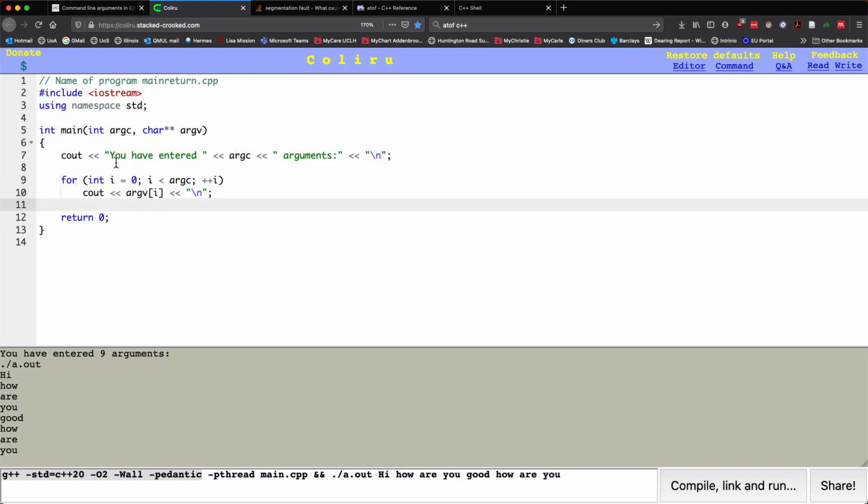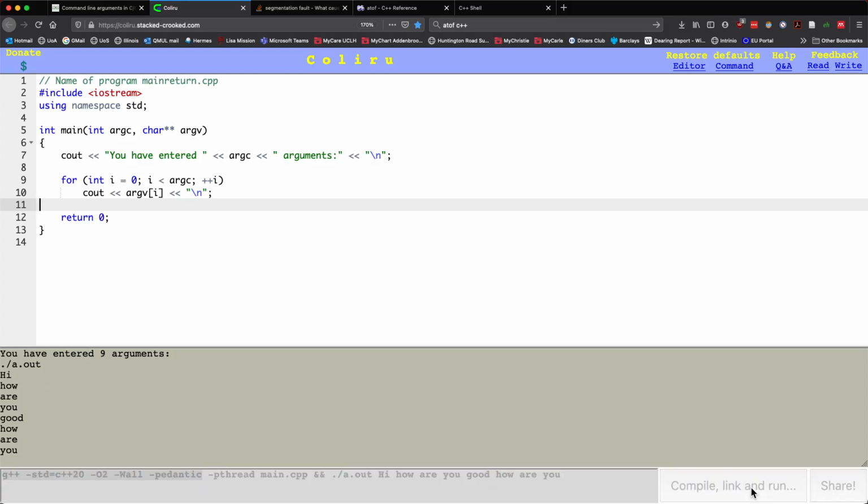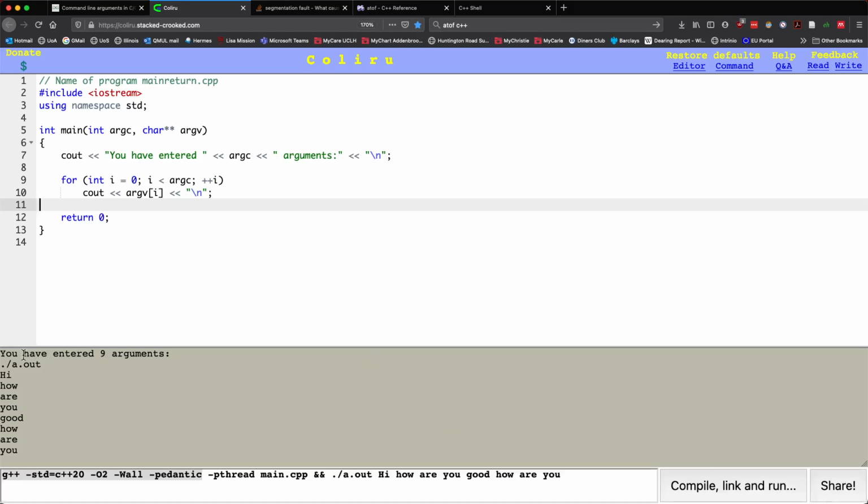Here the name of the program is a.out. So I can click compile, link, and run. If I do that, we get this message here on the terminal. You have entered 9 arguments, so argc is 9. Here, after the name of the program, I have typed, "Hi, how are you? Good, how are you?"